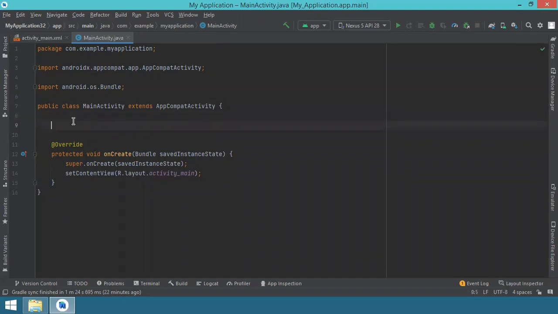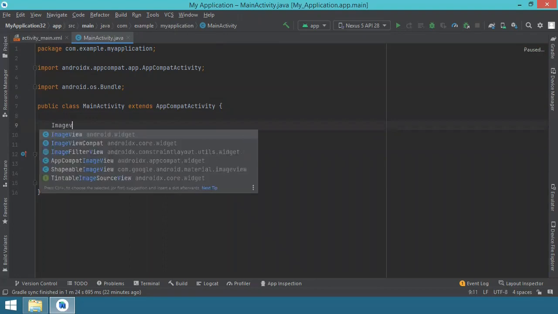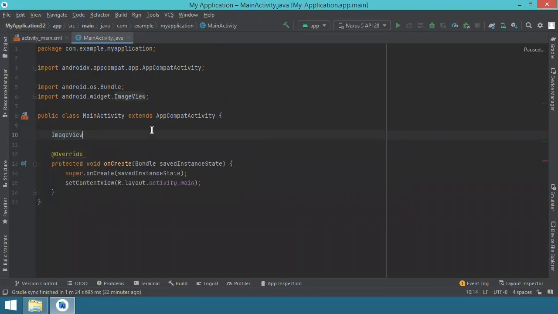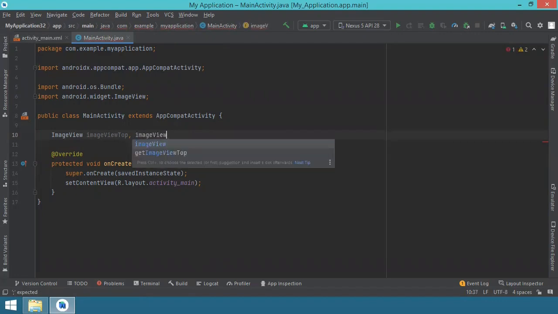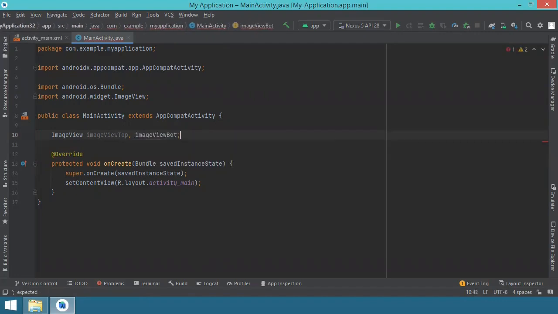And we'll start by having the image view. Okay, we import this image view and we'll say image view top. And we also have an image view bottom. These are the two image views that we will use.